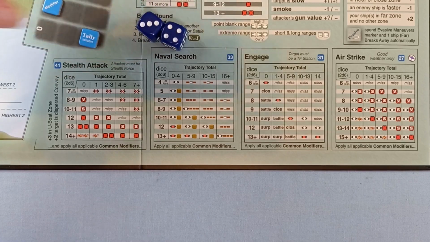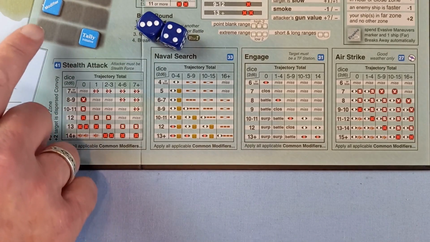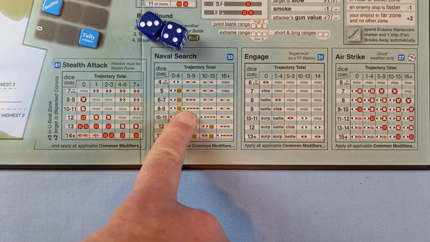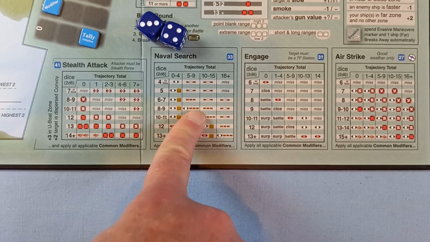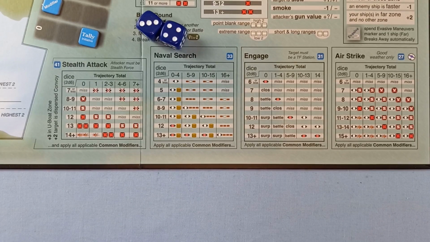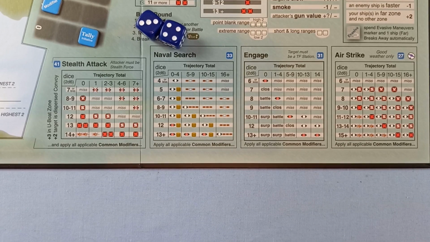Thrown a 7, plus the 1, 8. It's a contact. And if you remember, that is shadow. So we have to remove all but 3 of the target's trajectory segments. But the segment in the target space may not be removed. So let's get back up there and have a look at that.